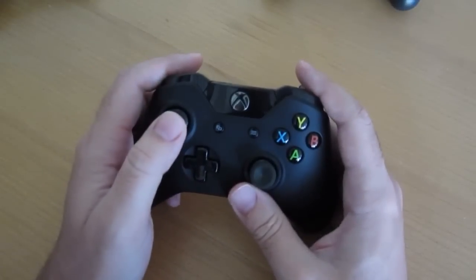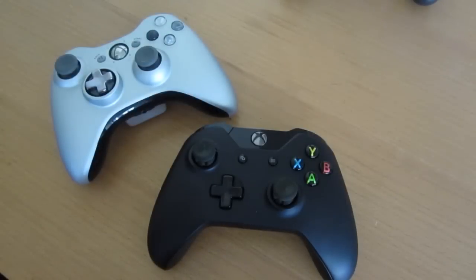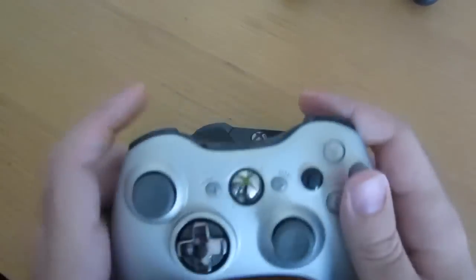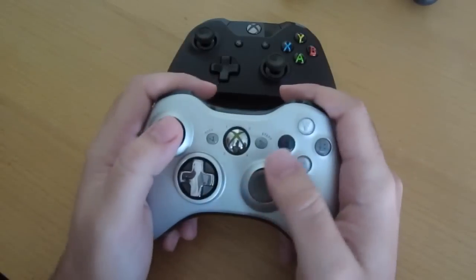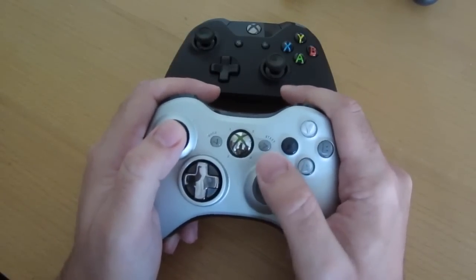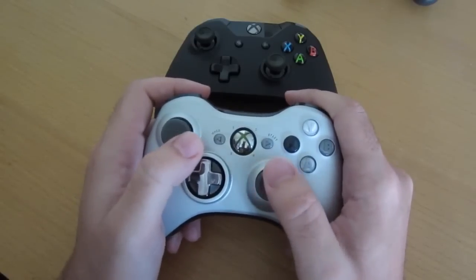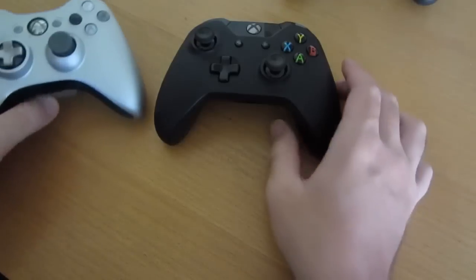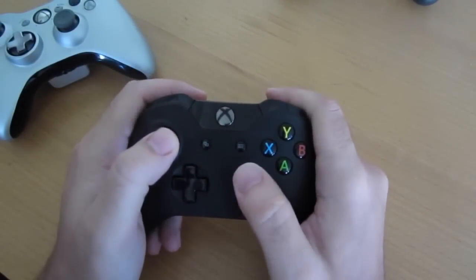I want to touch on another con, and that's the bumpers, the left and right bumpers. Because with the 360, you had this. It was just you playing, and you could use your knuckles. That's what I did, at least. When I played, my knuckles would just rest on there, and it just felt easy to click. There was no pressure to push it, because I could be shooting them quick, throw a nade or something. But with this controller, I feel like I don't have that same power, or I have to push harder.